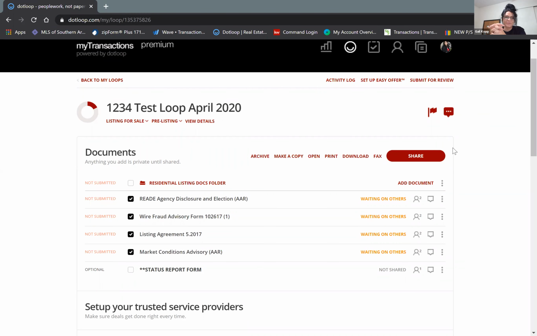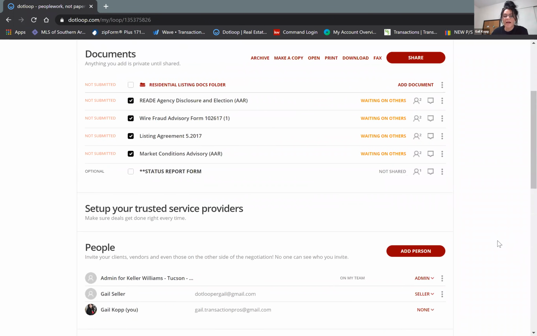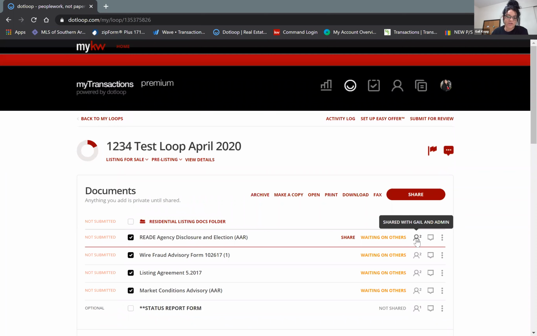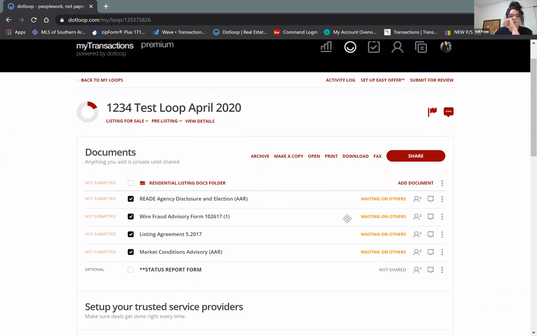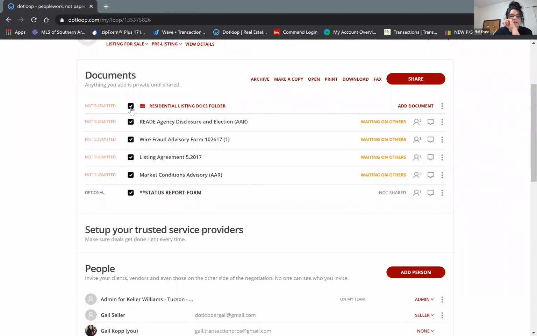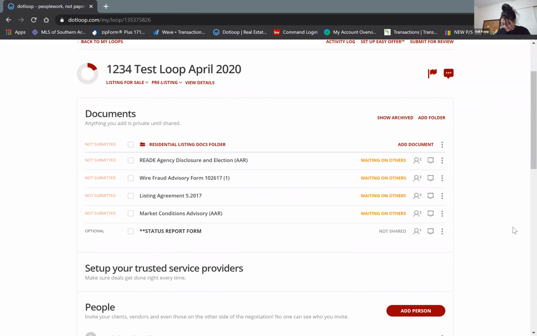So if you're like, oh, hey seller, why haven't you signed that? And they're like, oh, I haven't gotten it, but you're looking at the loop and they've opened it, maybe you need to have a conversation about maybe they're having cold feet, etc. And you'll see right here, it's shared with Gail and admin. Like I said, Gail and me, my seller, and your admin will always have access to it. So everything in here is going to be shared with the admin automatically. All right, so I'm not going to log into my fake one and sign it, but let's get that done. Say they went ahead and signed it, everything is awesome.